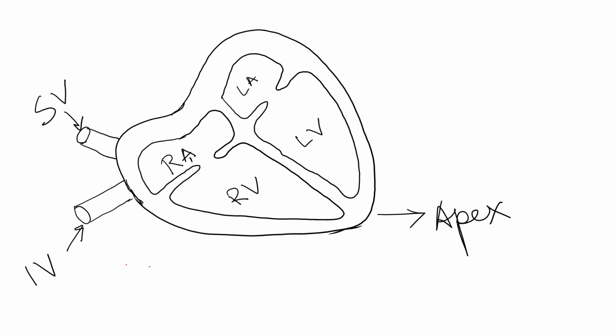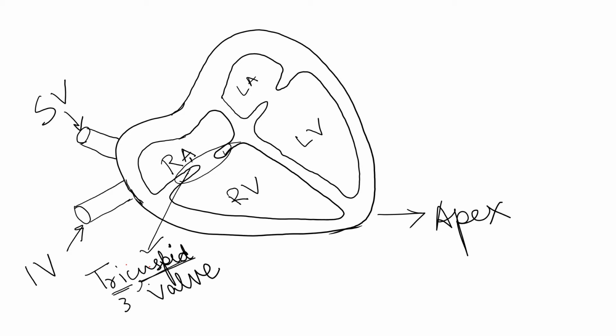Now next what we have to draw, this region is called the tricuspid valve. Why tricuspid valve? See, I am explaining everything. Tricuspid, tri means three, cusp means flap like, just like the ears of a dog. So this is one flap, this is another flap, and there is also a third flap at the back. So this can be a 3D structure.